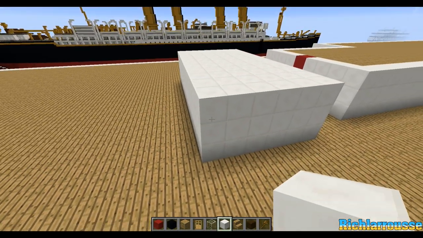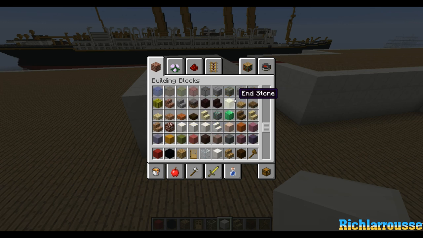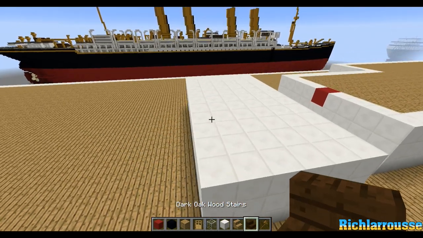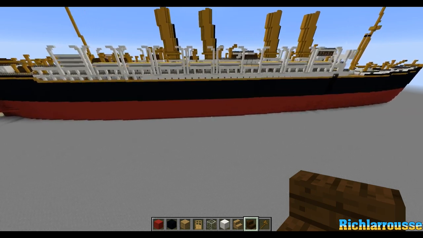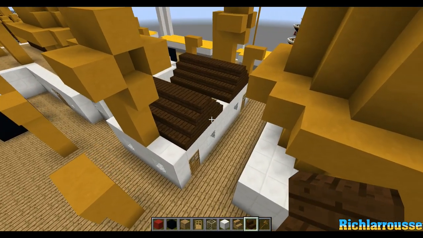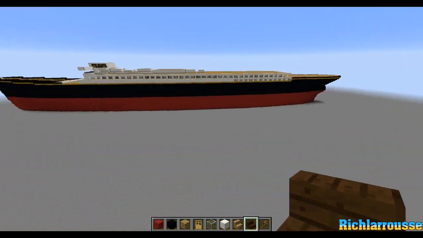And then for the roof, which is sort of a skylight design, we're going to use stairs, and we use dark oak wood stairs. And we're going to build triangles. I'm just going to fly over to the prototype, because I can't remember the design I used. So we're faced that way, they're 2 blocks high, and they're the full length of the deck house. So we'll go back over again.